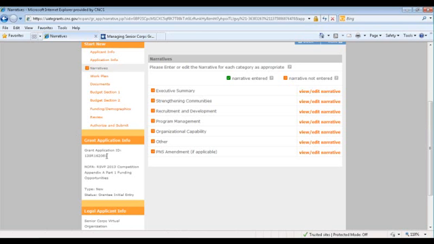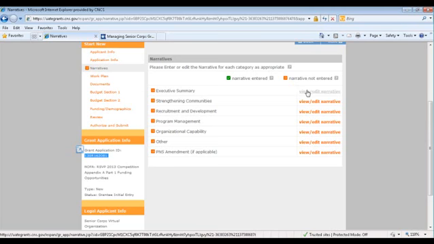Down below, you see the grant application ID. This is unique to the application I'm submitting. So if I were submitting an amendment or a continuation, there would be new application IDs assigned to those. This is a little different from my grant number, which is what I would get if I were awarded. If I need to go back and work on this application later, if I don't finish it right now, I'm going to look for this specific number when I log into eGrants. Otherwise, I might accidentally start another grant application or start working on something that's wrong, like say I have FGP and SCP. I want to be sure I'm selecting the correct application ID when I come back.